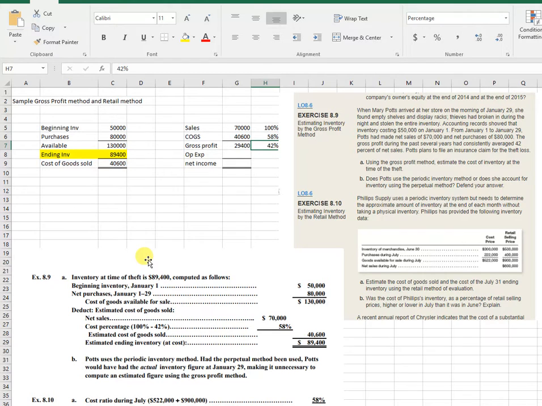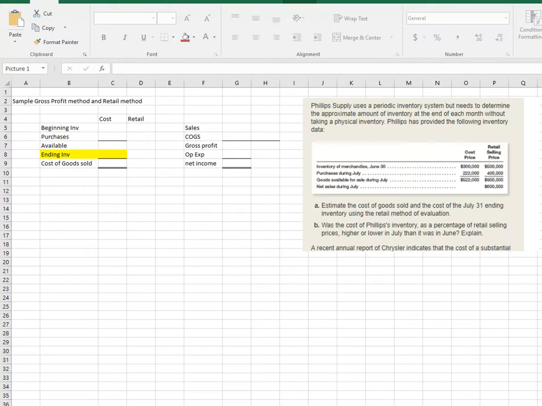So I'm going to pause this a second. Okay, the second method is the retail method. Notice they're showing it is used to estimate inventories. You can do it quickly. So pretend you had a small shop, and at the end of the day you wanted to estimate what inventory you had on hand. You could have the store clerk, if it was a slow time, just go write down how many sweatpants and the price of them. So you could get the number of sweatpants and the retail price of all the sweatpants. So now I can kind of back into what my ending inventory is.